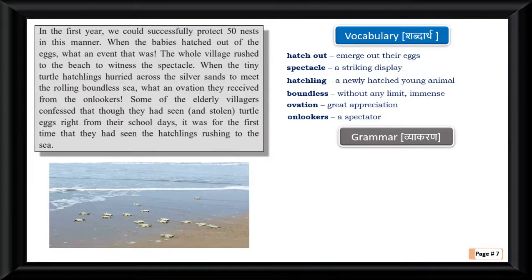In the first year, we could successfully protect 50 nests in this manner. When the babies hatched out of the eggs, what an event that was. This is an exclamatory sentence to be made a note of, guys. The whole village rushed to the beach to witness the spectacle. When the tiny turtle hatchlings hurried across the silver sands to meet the rolling boundless sea, what an ovation they received from the onlookers. The second exclamatory sentence.